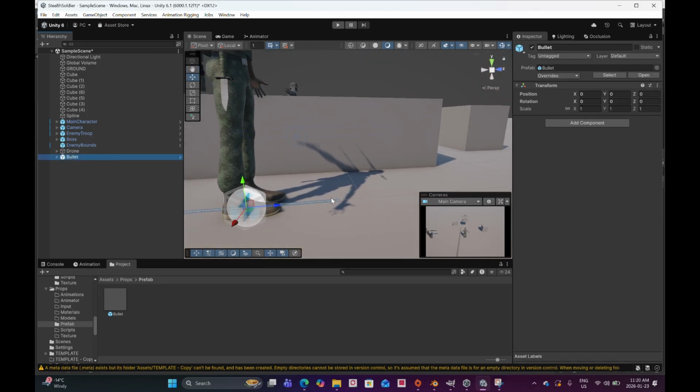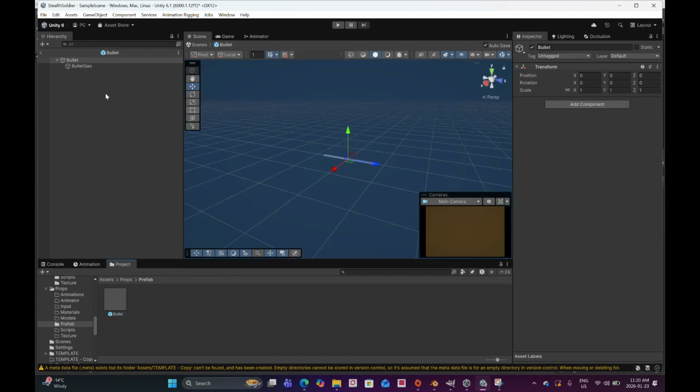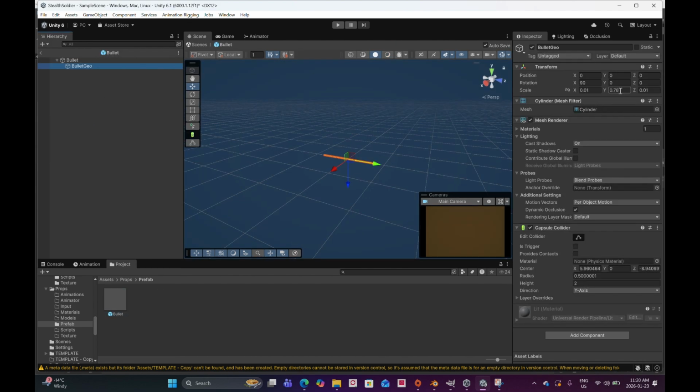Still very big and long. I think the thickness is okay because I want it to be visible. It's going to be pretty small, so the thickness I'm okay with. The length of it can be shorter, so let's just say 0.3.